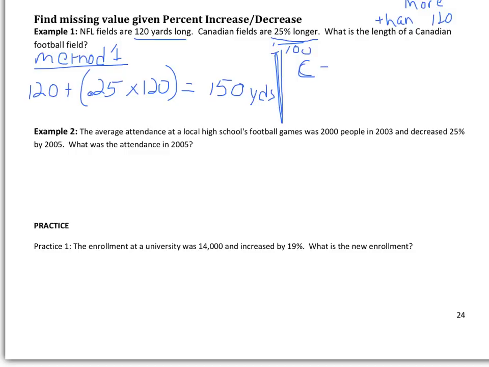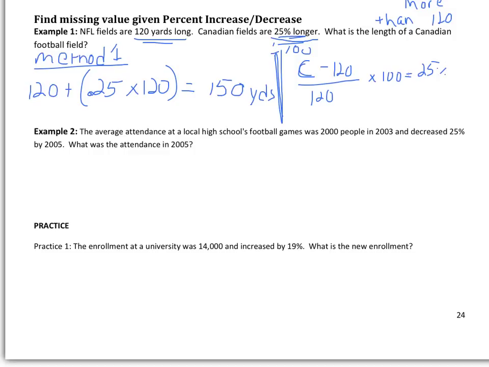When we subtract the 120, okay, NFL field, the American field. Okay, the starting field that we had was 120 yards, right? That's what we knew. Okay, and then we would have to times it by 100, and that would equal the 25%. Again, let's look at this. If we do this C, okay, the C minus 120, the change over the original 120, and times it by 100, it tells us that it should be 25%. Okay? Again, this time we have the percent given. We're just trying to find a number.